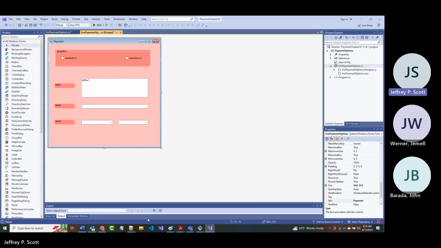All right. Then under that, we want a checkbox that has its own label. So there's our checkbox. Again, we'll make that a shade darker so that it stands out.